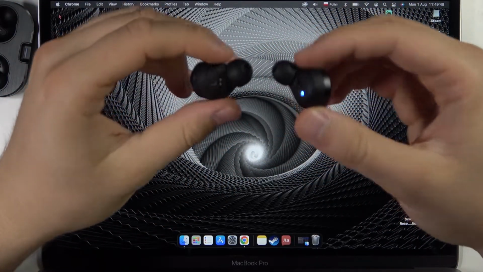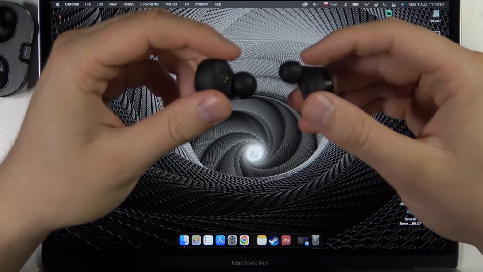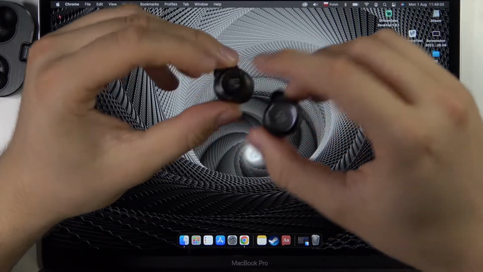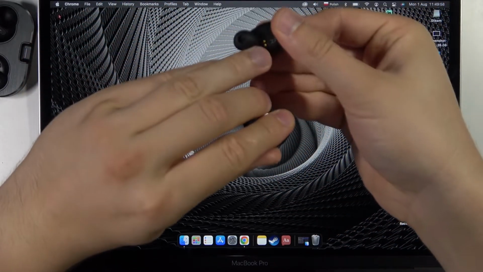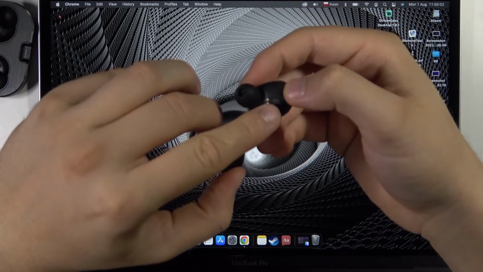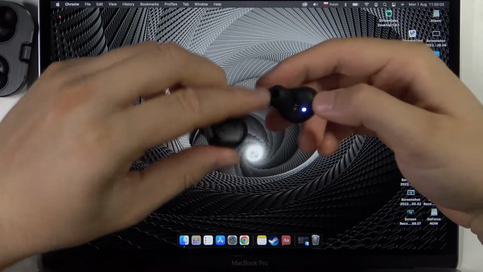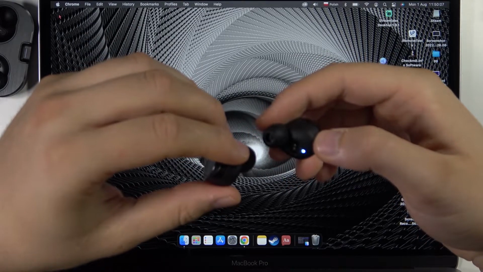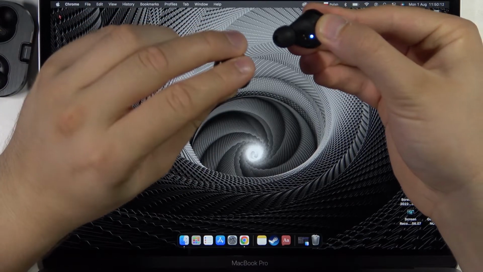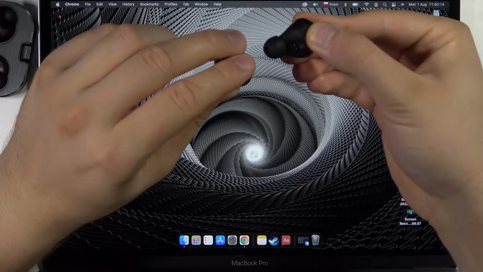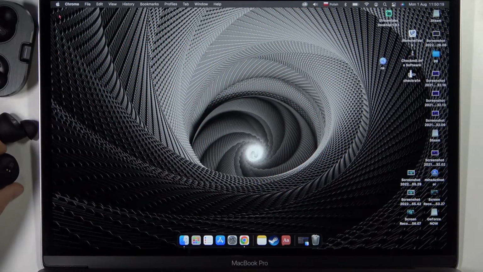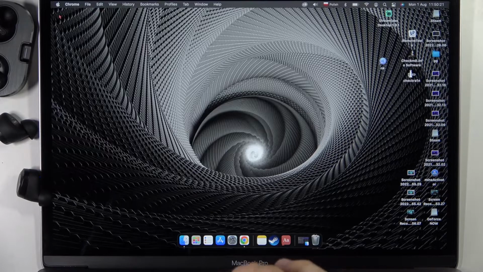And another step is to activate the pairing mode. So we have to right now use two earbuds, this one and this one. Click and hold until this indicator turns blue. As you can see right now, it's blinking blue. Previously it was white. It means that right now it's visible for other devices. Oh, it disappears. So let's try one more time to make it blue. Yeah, just like that. Right now, put back these earbuds, but don't put them in the charging case.